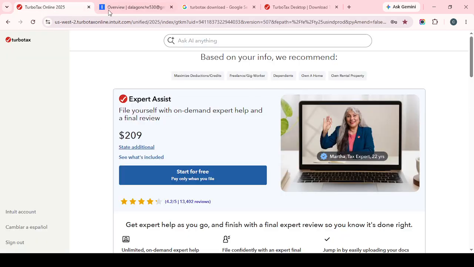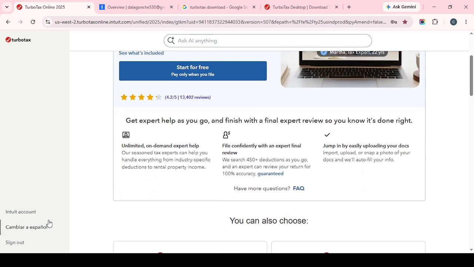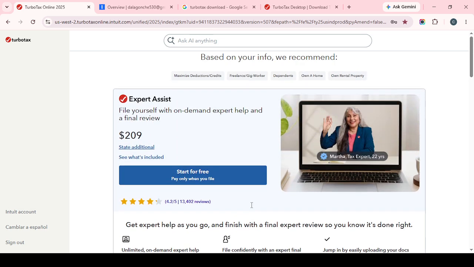On that screen, look carefully for the link that says I have a promo code. It may appear near the order total, pricing details, or payment options. If you don't see it right away, take a moment to scan the page closely, because these links can sometimes be easy to miss. Once you find it, click the link to open the promo code field.